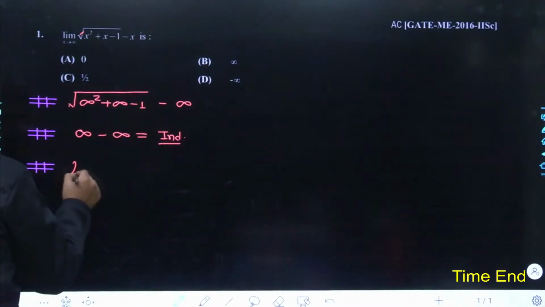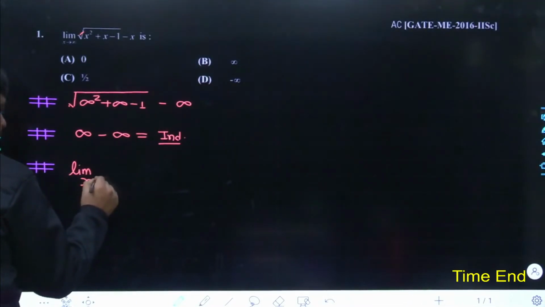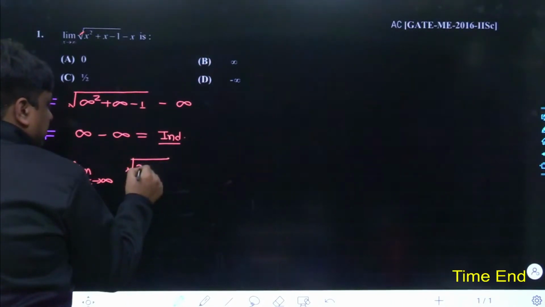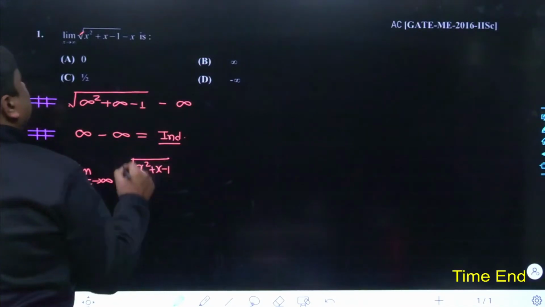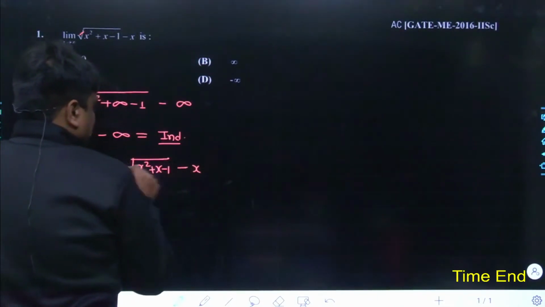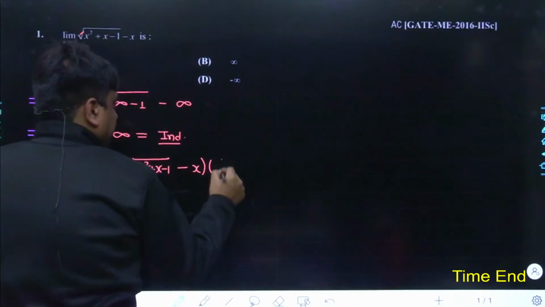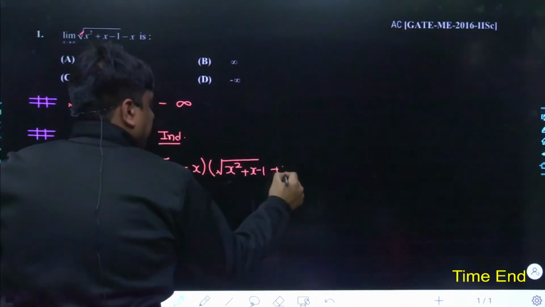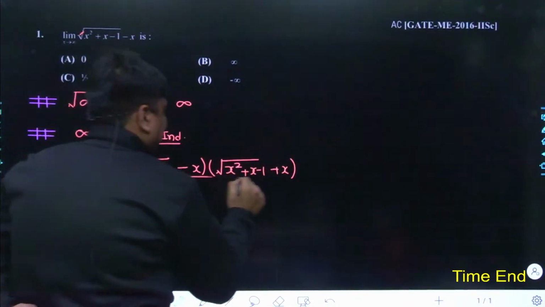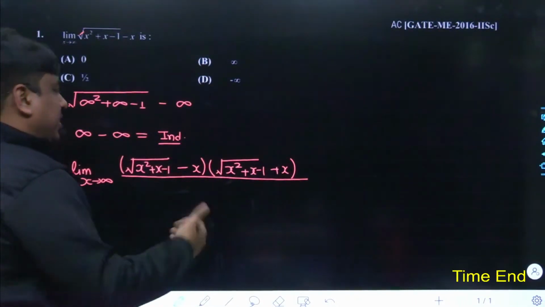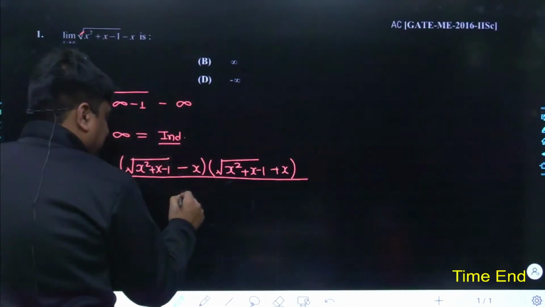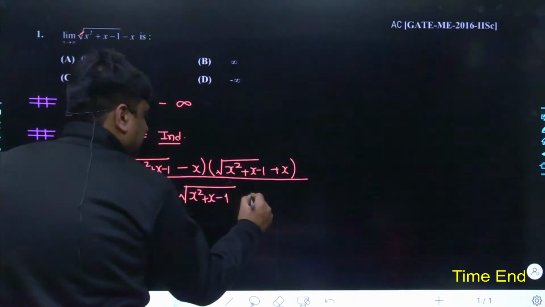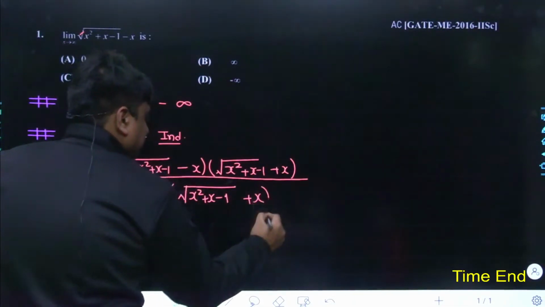Again, I am writing limit x tends to infinity, and we are going to rationalize it. So x square plus x minus 1 would remain as it is. Here goes minus x, now going to get multiplied with root over of x square plus x minus 1, and here goes plus x. And as the multiplication of this term has been added at the numerator side, to balance this equation, we had to divide at the denominator as well. So here it becomes x square plus x minus 1 plus x plus x.